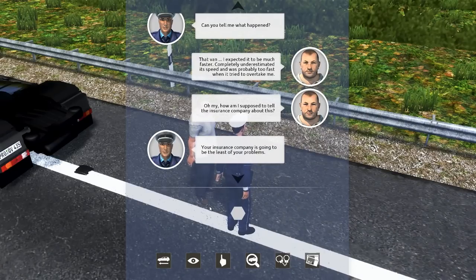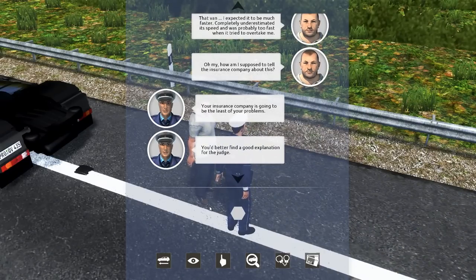Oh my, how am I supposed to tell the insurance company about it? Your insurance company is going to be the least of your problems. You better find a good explanation for the judge.